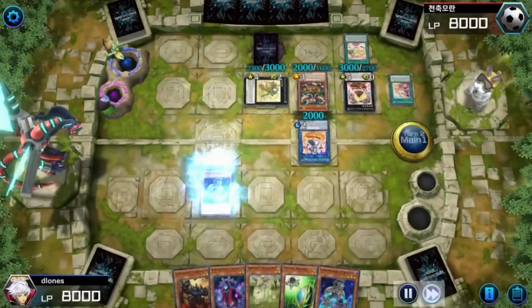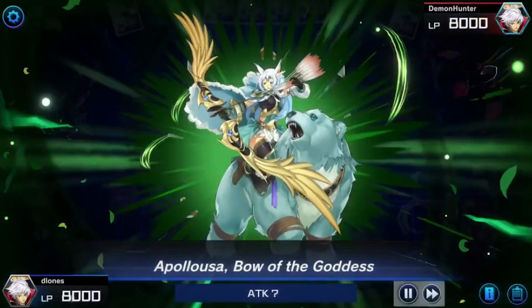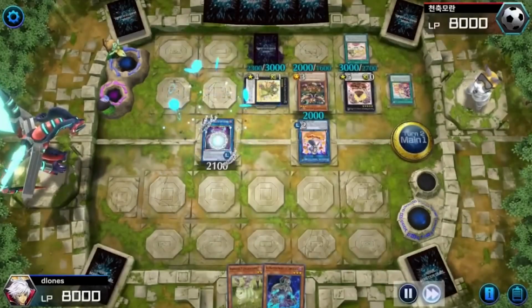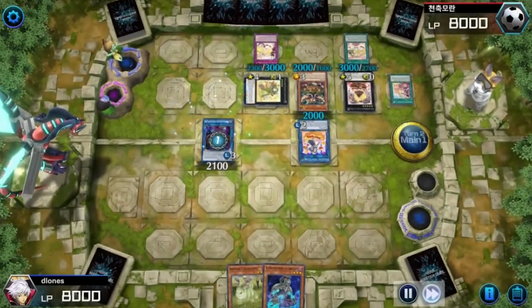Next, we got Phantom Knights, 100% a tier 1.5 deck. The deck is very powerful, consistent. Set up a bunch of negates. Appaloosa, Rusty, a bunch of negates, super duper consistent. 1.5 to 2 card combo deck. The deck is just absolutely powerful.